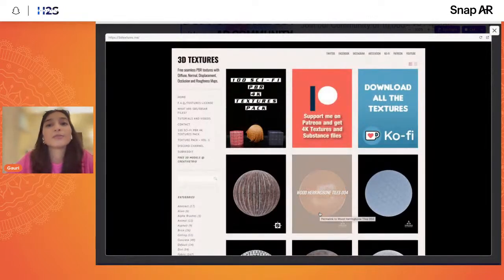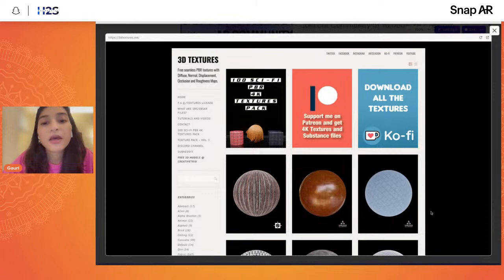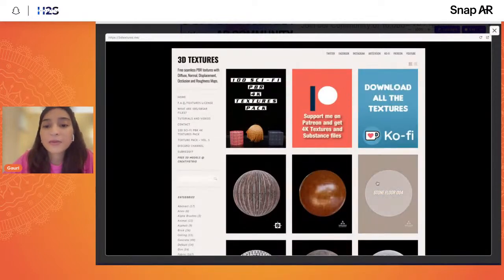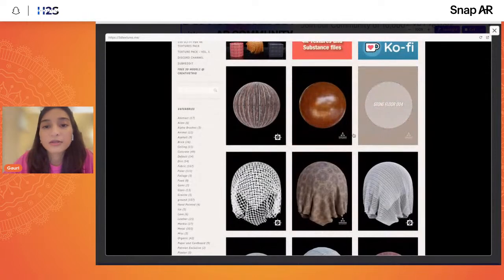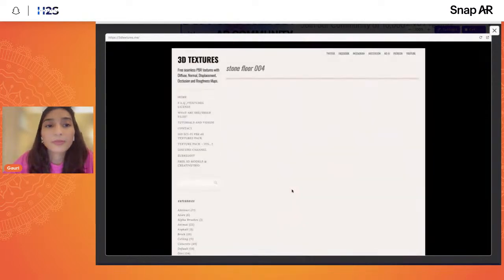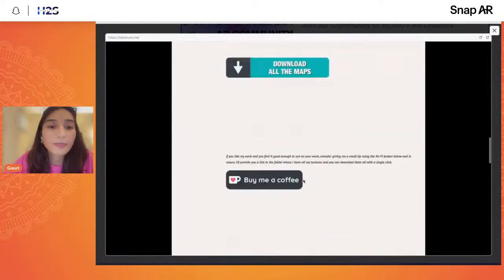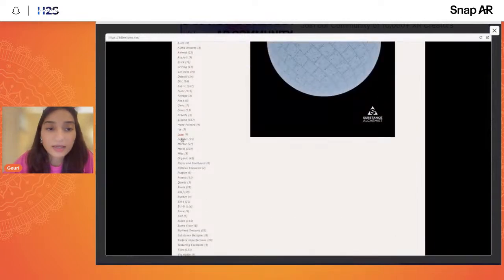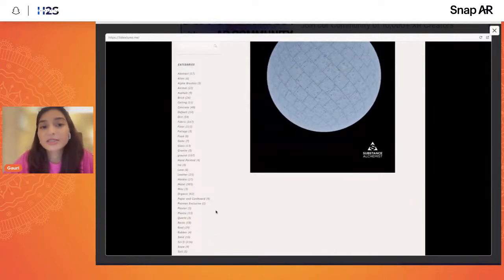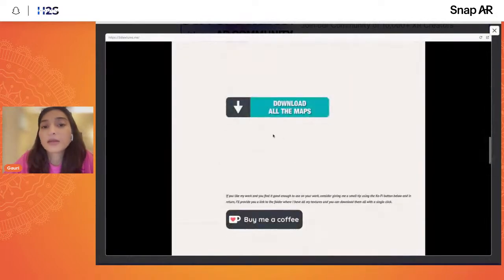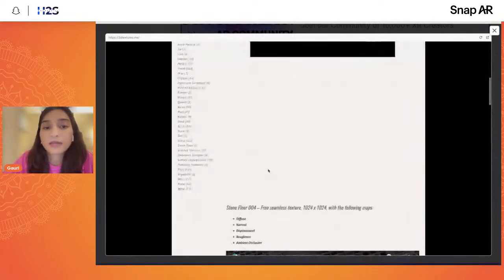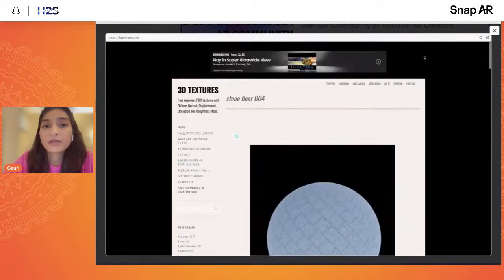I like creating a lot of materials and shaders within Lens Studio. 3D Textures is a free website where I can basically just download different maps and make my textures more realistic. If I've got a nature scene happening, I can download grass or whatever. Look over here, there are so many options. There's even an option for dirt. So literally you can download all the maps. It gives you the normal maps and diffuse, everything, and you can just create your own textures from here.